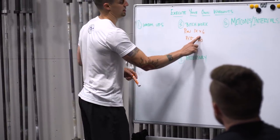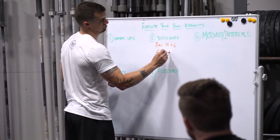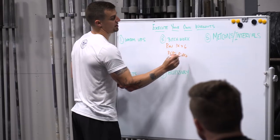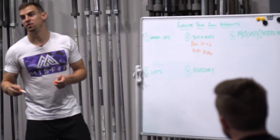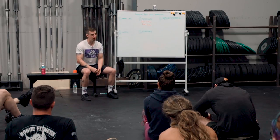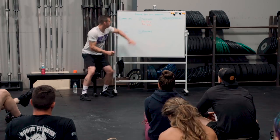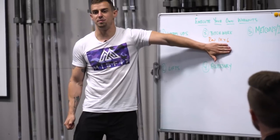Now what if — and this is extreme — it's about 2x rest? Let's say I said eight minutes. What would you attempt to do? PR. PR every time? Okay. So you guys see how manipulating the rest changes things — the workout is exactly the same, row 1k by 6, but he can work on three completely different elements just by manipulating his rest.